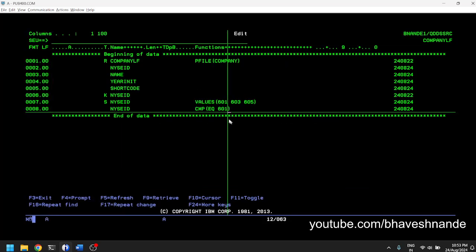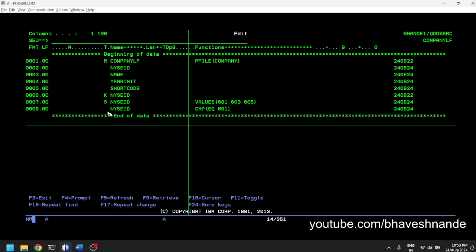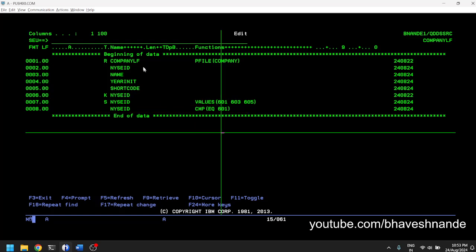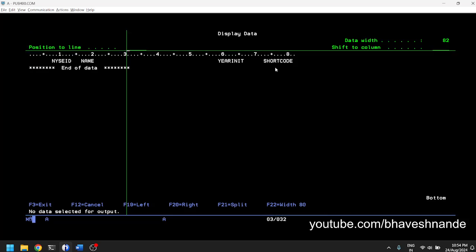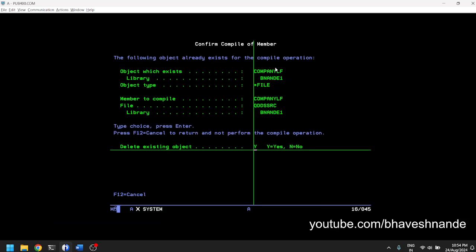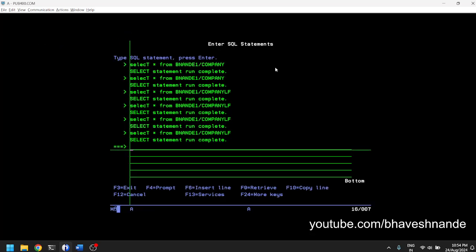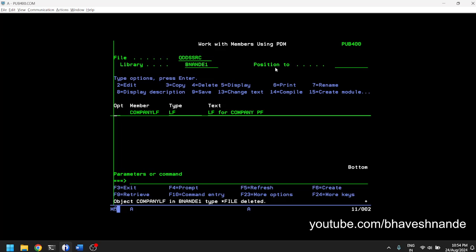So now what we are saying is, in the first select, we select either 601, 600, 605, or in the second one, we are saying and select 601. So 601 is common between these two. Now let's compile and see what we get. We have to close the logical file every time we compile. Let's look at the output.